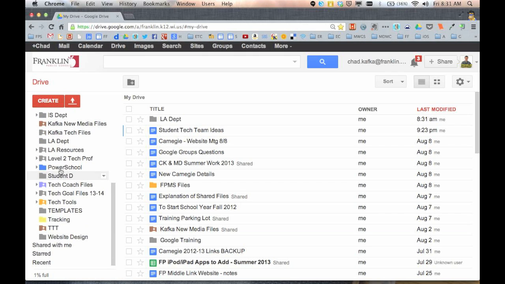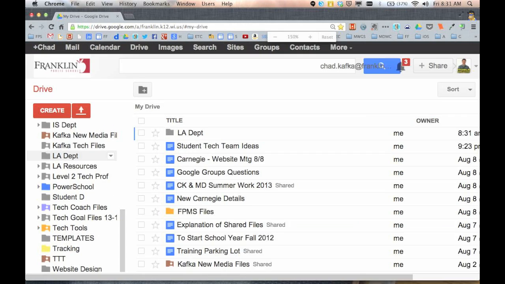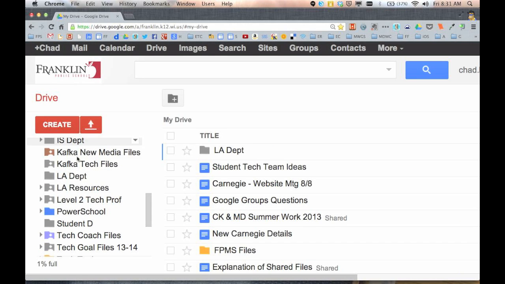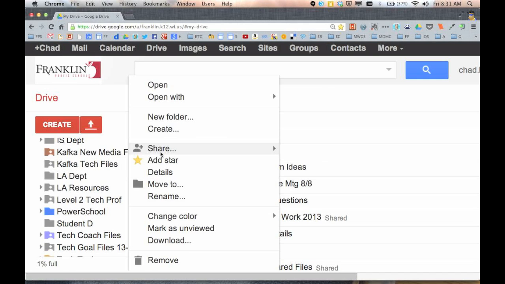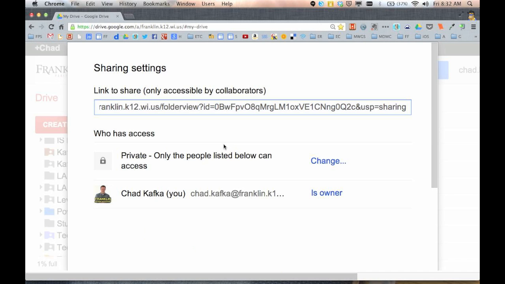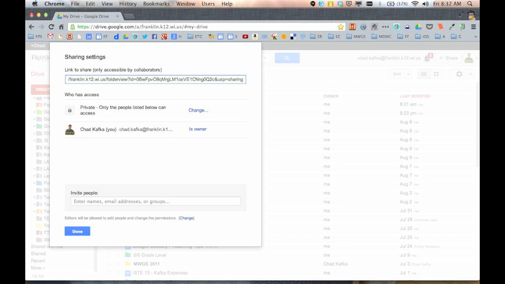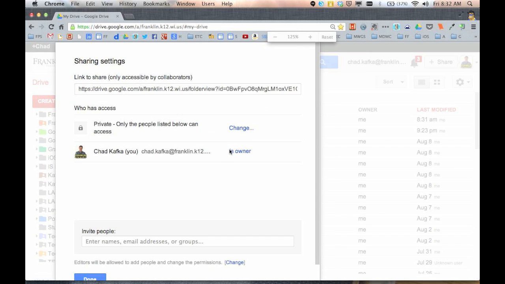There's a few ways to get to the share rights for that folder. If you see the folder here in the main screen, you can always checkbox it and go to the share button. Or if you're working down your My Drive area, you find the folder. When you mouse over that particular folder, there's this option arrow that appears over on the right side. So if I click that arrow, I can get to the share settings for that folder. So here in this little menu that pops up is share, I can go to share again, and that brings up similar share settings to what we see when you share a Google Drive file.